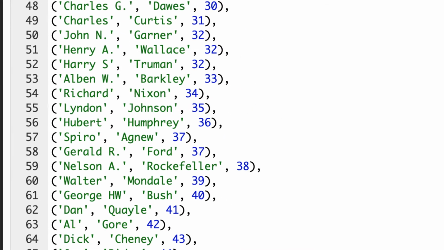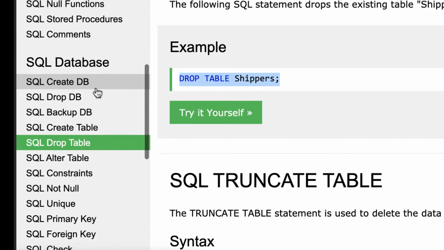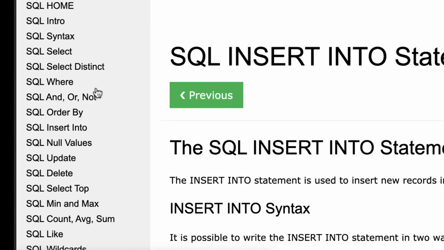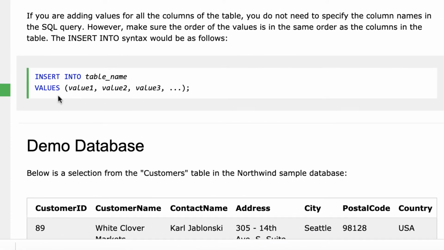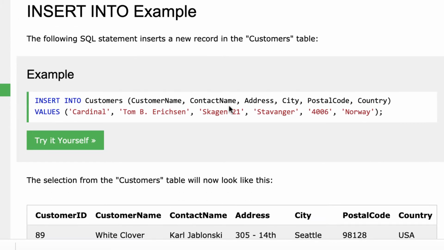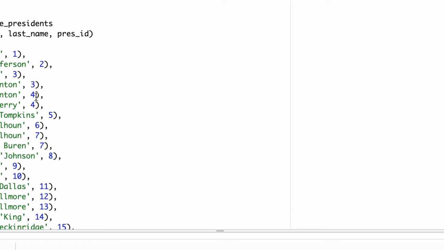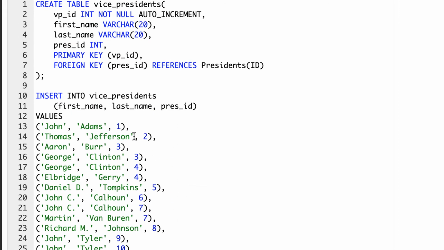All you have to remember is at the end, there should be a semicolon, and there should be commas after every one of these. And if you're not sure, let's go back here, look into the INSERT INTO, which is right here. Let's just make sure we have it right. We have INSERT INTO the table name and then the values in parentheses, and that's all we should need. And because we have multiple parentheses, we're going to put commas between all of them. So we have commas between each. This is just inserting one. We're inserting multiple. So that'll make life a lot easier because we're doing all of these at one time. And we should have all our data correct, and it just has to end with a semicolon and have commas between every single one here.